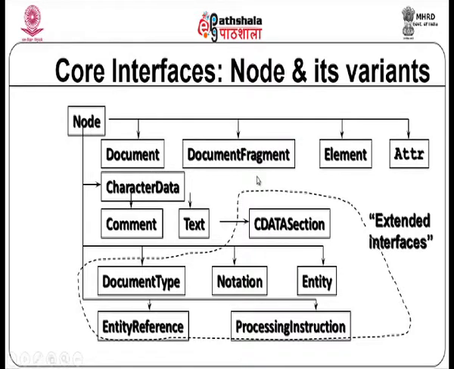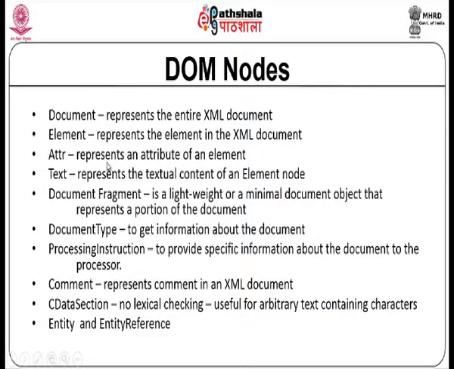Coming to the document interface, this represents the entire XML document, and document fragment is part of the document. When you use the entire document interface, it is a heavyweight interface where you need to implement all the methods. So, a part of the document can be utilized as a lightweight document, which you call a document fragment, to represent your XML document.